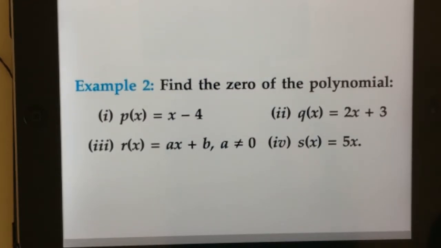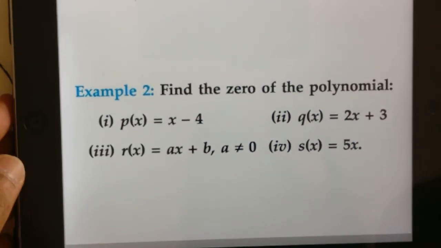Find the 0 of the polynomial. Now for this question, I would just want you to copy this question down, and I am going to solve this question one by one for all of you. So pause the video, copy all the questions, and then I will solve it and show you how to do it. Before that, if you want to try, you can try, but please don't forget to see the actual solution which I am going to show you. Okay, let's do it. Find the 0 of the polynomial. I hope you have copied this.